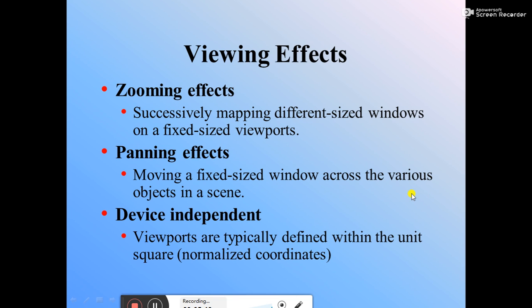It can be zoomed out or zoomed in using only the viewing transformation pipeline, following that mapping concept. We don't think about the viewport device, which is why it is device independent. It only depends on how we transform the viewing into the viewport, because it follows a pipeline and normalized coordinates.